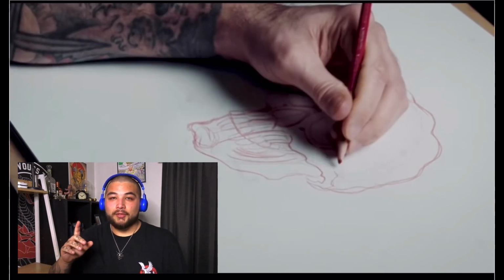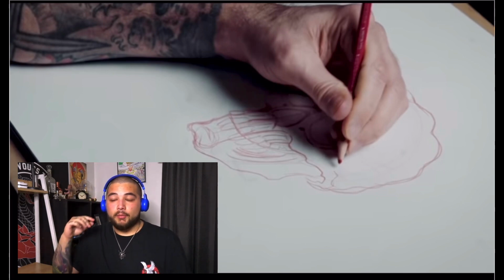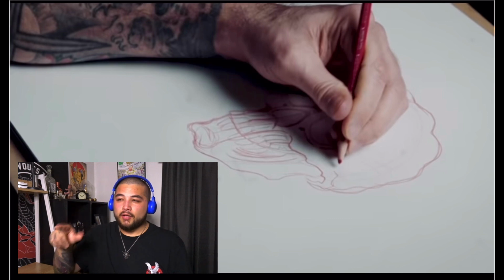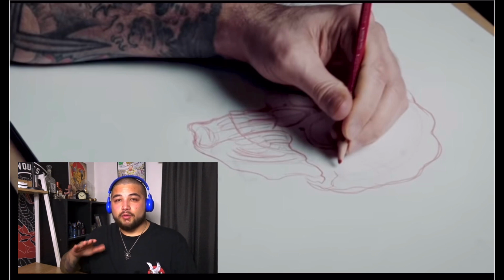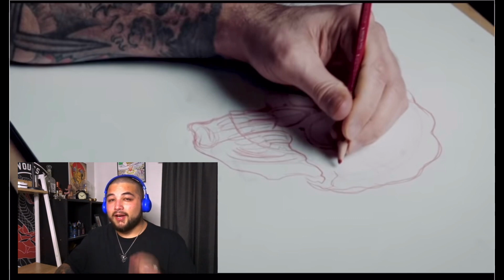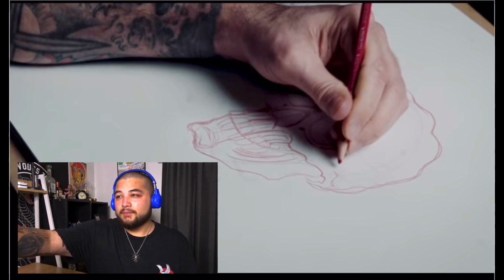Yeah, I'm going to interrupt one more time and say that bumpy skull comment, that's so true as well. I think the bumpiness of the skull looks really nice. I don't like to put as many waves as he's putting here, but everyone's style is a little bit different. If you do it too smooth, it looks a little bit less realistic. Most skulls have these dips and bumps to them. They're not completely smooth. Now, the other thing is they're harder to tattoo like that.